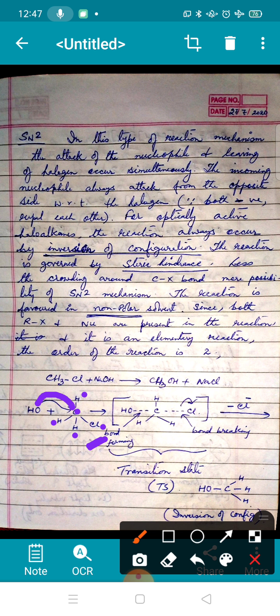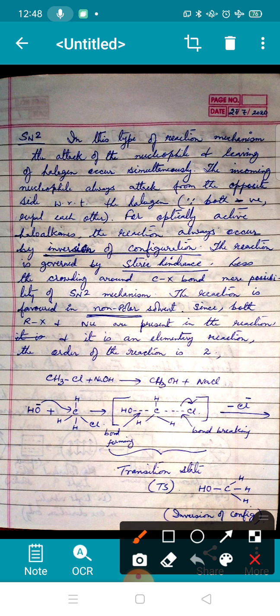Because both OH minus and chlorine are electron rich, if they approach from the same side, they will suffer a lot of electronic repulsion and OH minus won't be able to approach the carbon. Now why does the OH minus approach the carbon? Because of the chlorine here, which is causing a dipole moment, the carbon is partially positive, and because of this partial positive charge on the carbon, the OH minus is attacking from the opposite end.